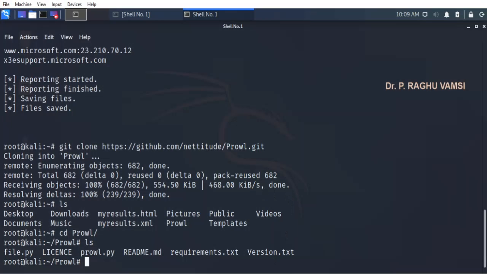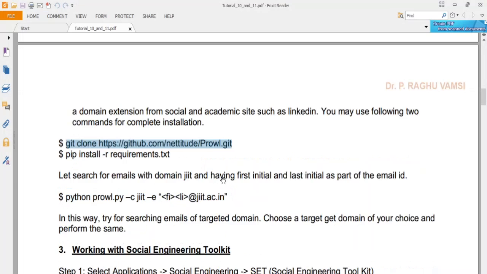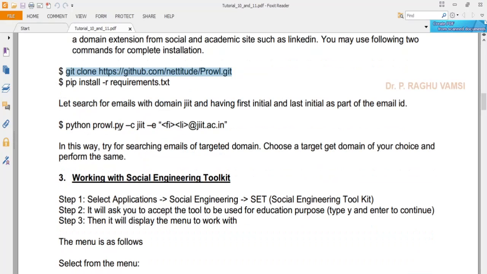How to use this Prowl? Prowl is used with the command python prowl.py, followed by the domain and the email format that you are supposed to look for. You place it like python prowl.py -c jit -e, and here you search the first name and last name at jit.ac.in.